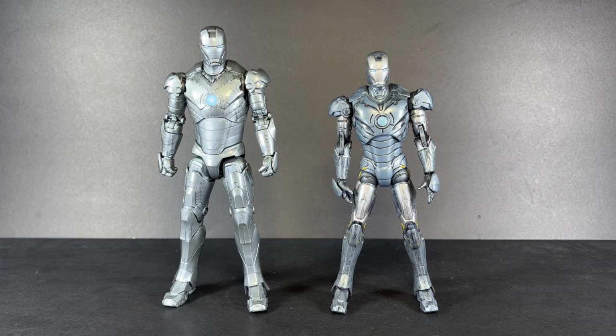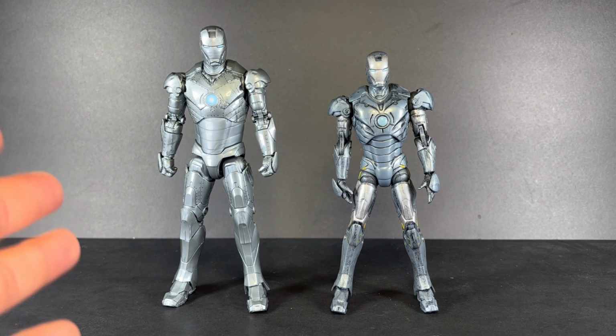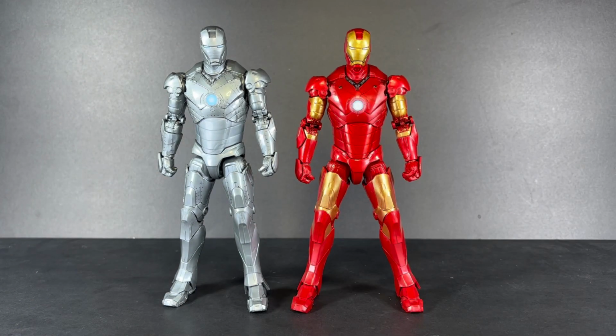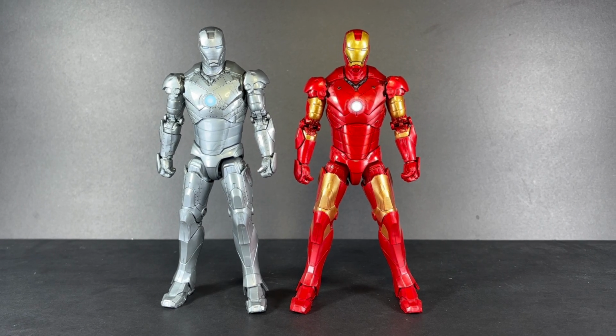On to my favorite part of the video, the size comparisons. Here is the new Mark II Iron Man compared to the old Mark II Iron Man. I'm definitely keeping this one because of the aforementioned sentimental value attached to it, but I don't mind replacing him with this one on the display. Here he is compared to the Mark III Iron Man, which shares the same body mold. Oh man, it looks so great on camera right now.